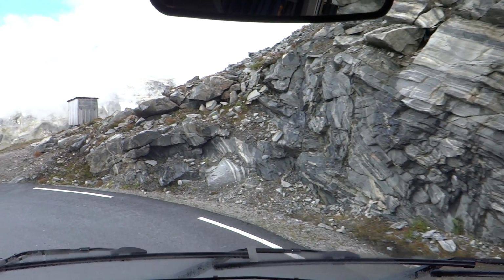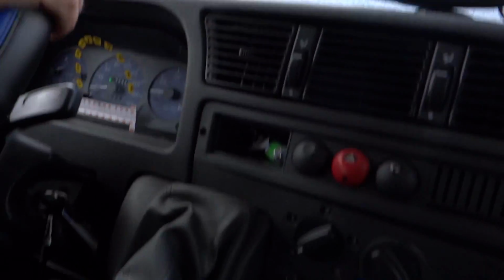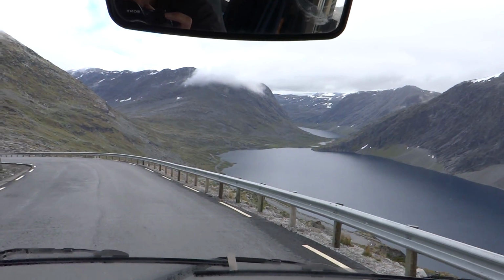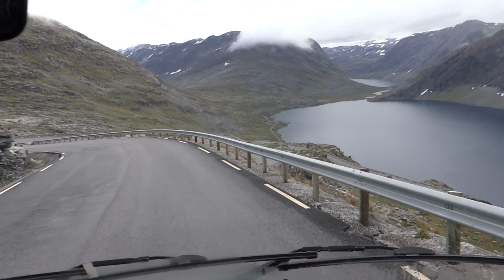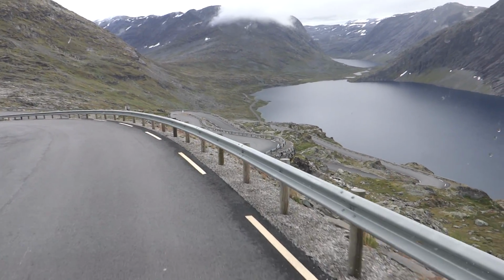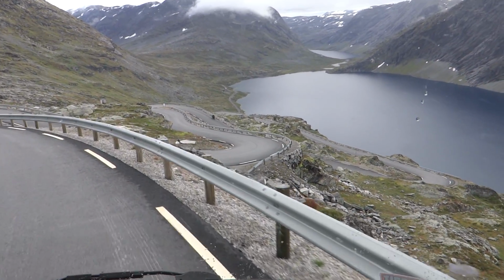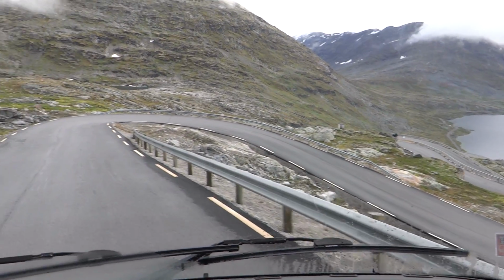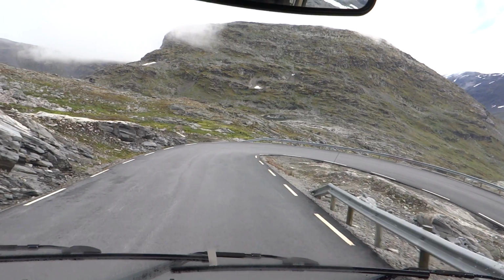So I've got my foot off the brake now. If you have a look at my foot, it's over the brake, but it's not actually touching it. So if I need to brake, I can, but I'm not actually braking. And what we'll find is that the van will speed up a bit as we go down. So I will need to brake from time to time, but I can just brake intermittently, and then it gives the brakes time to cool down.